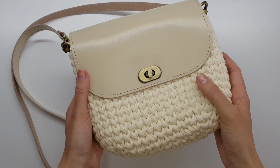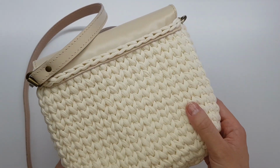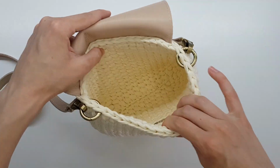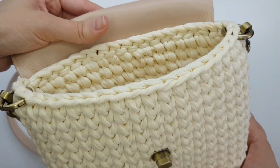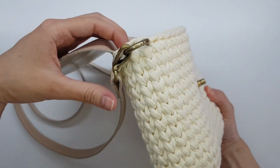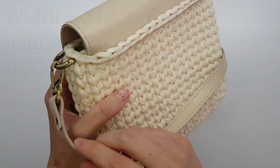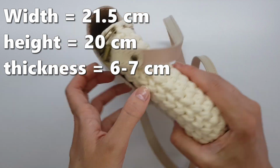Everyone! Today we're gonna learn how to make one of the easiest bags for beginners, this small crossbody bag. It is small, but it still can hold everything I need when I go out. Its size you can see on the screen now.